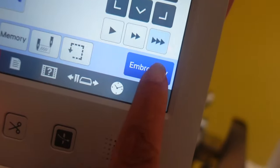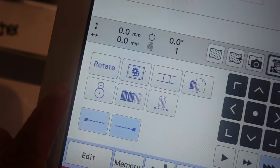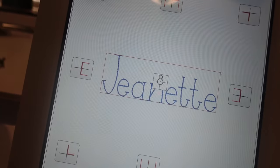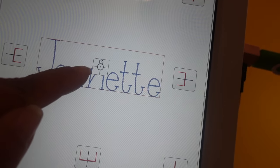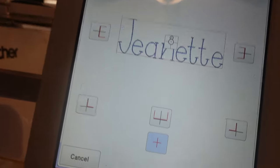And then I'm going to hit end edit. And right here, when you hit end edit, it's going to have the little snowman. So I'm going to click the snowman and then hit okay. Now this actually shows you the position, and this is exactly where I want it, in the middle of the screen. Okay, so I'm going to go ahead and hit okay.